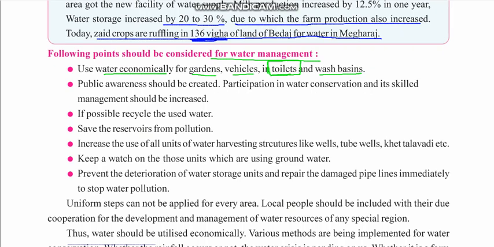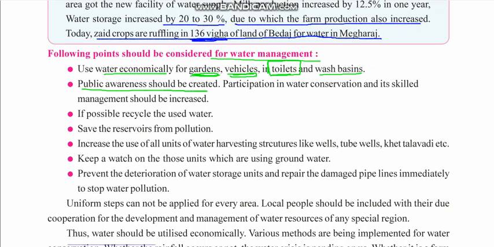So that usage of water is a very high amount if you calculate it at the end of a day. Second, with the gardens, many people water their gardens, right? And a lot of people use a large amount of water for washing their vehicles. So these are some of the places where water is used. We should use water, but economically, seeing that it is not wasted too much.